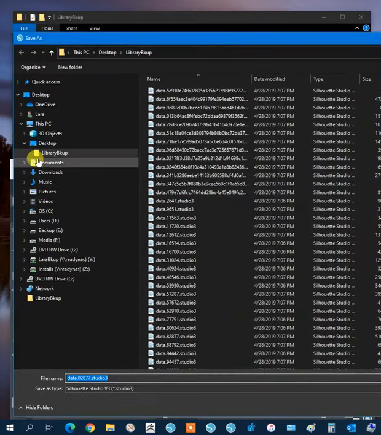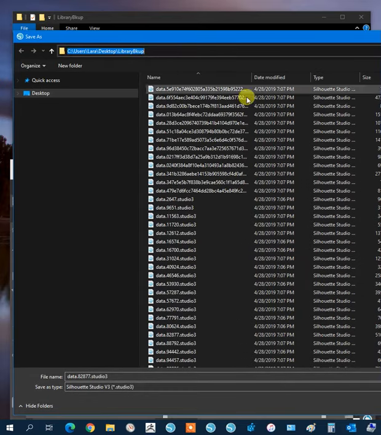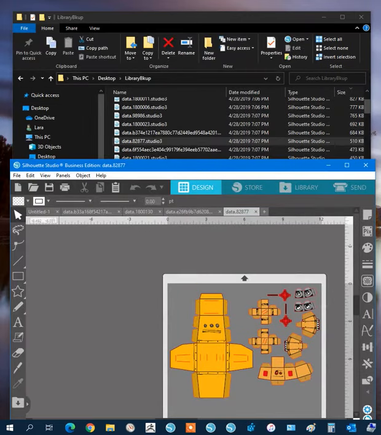Now, sometimes if you save, it comes up with this, and this is basically it's just a flag on the file. It's okay. You can just make sure you're in your library backup, which is where you were, and you can just hit OK and save. If you aren't in your library backup, go to the folder, your desktop, which is where my folder is, open up library backup, and you want to save over top of the file that you've already opened. So you hit yes. And that's common.